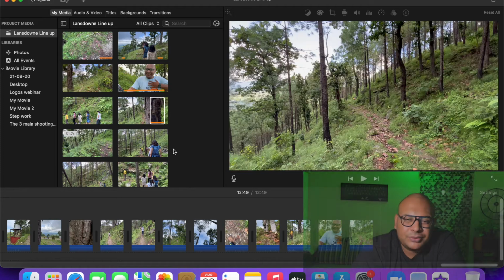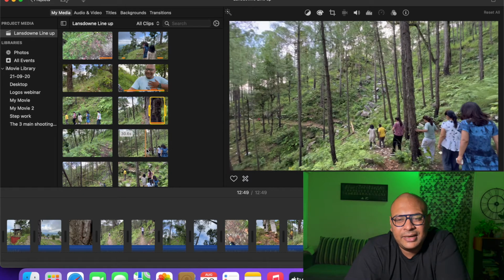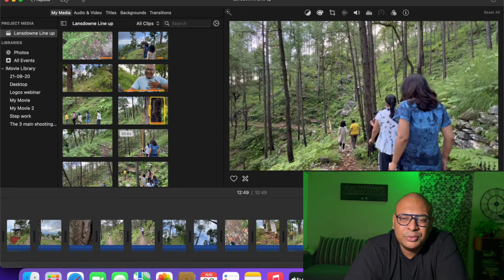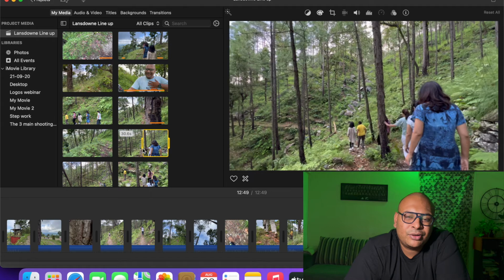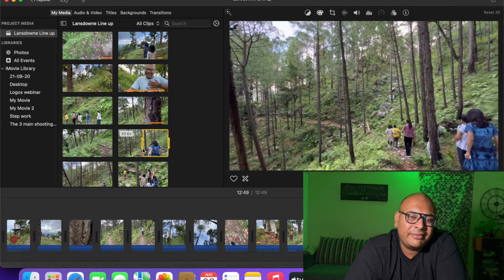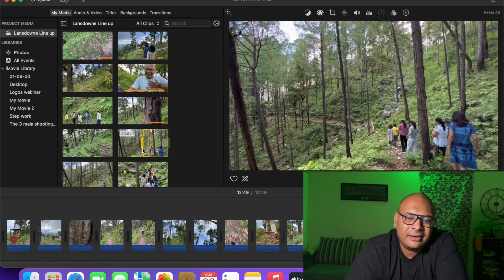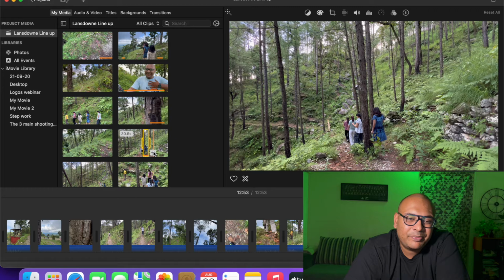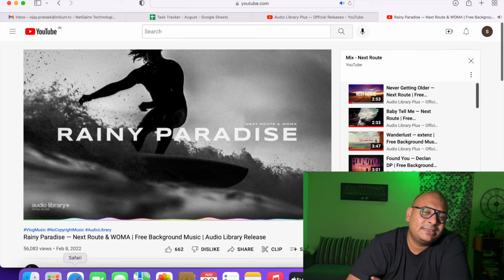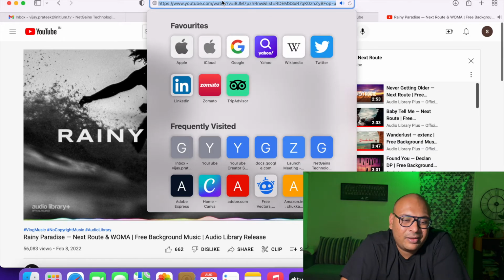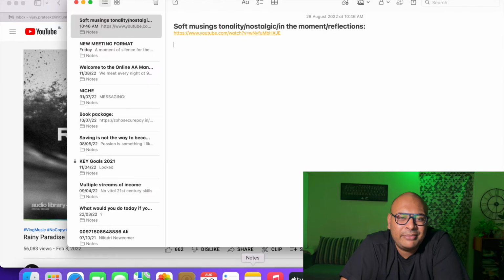So this process continues. Again, I'm just listening to the music and picking out the shots, like we were doing earlier, scanning and adding the OK takes. This is one more song I was listening to. I liked this song, Rainy Paradise, again from the music library.